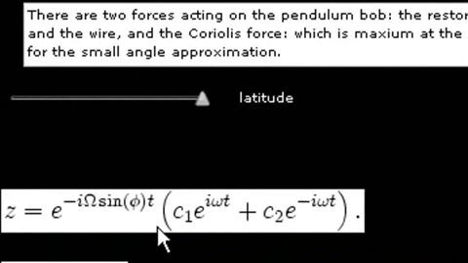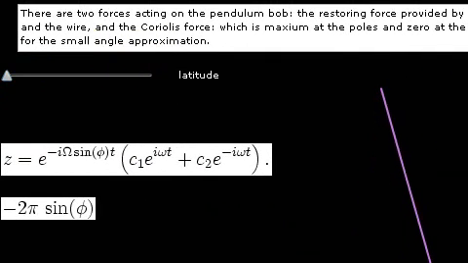And it's pretty much a linear approximation again. But this phi here actually is the latitude angle. And so you can see if you reverse the latitude angle completely, the pendulum actually changes its direction, which you expect because the Coriolis force is reversed.